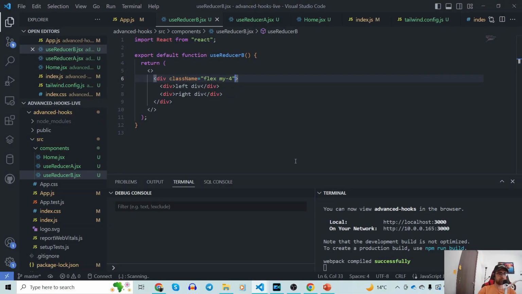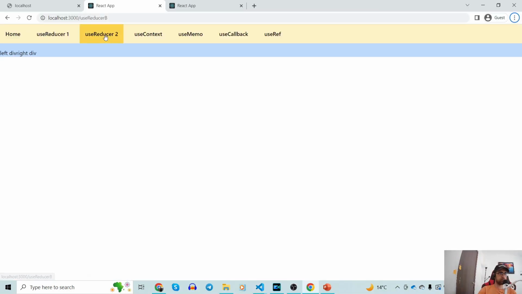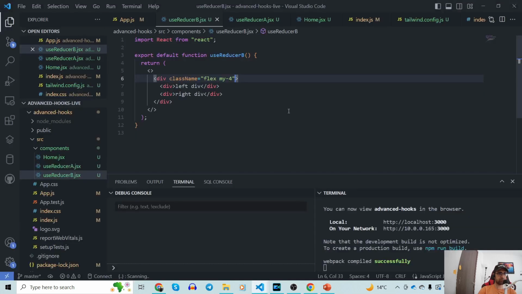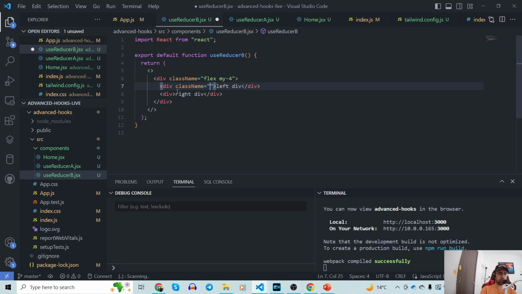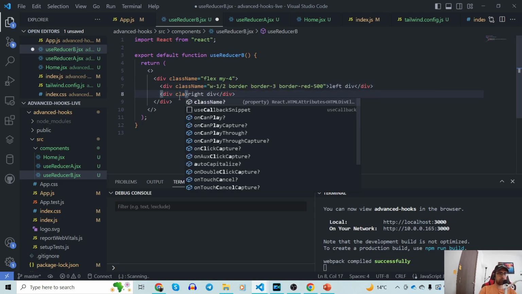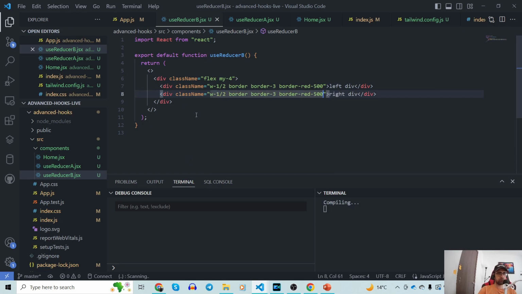Okay, let's switch back to the localhost. And here they are. They don't look very good, so let's just add some class names here. I'm going to define a class name for the left div and a class name for the right div. I'm going to save it.